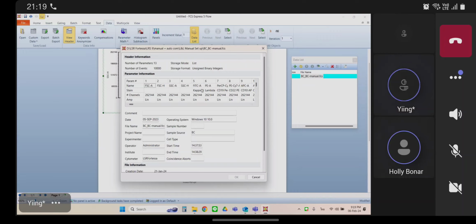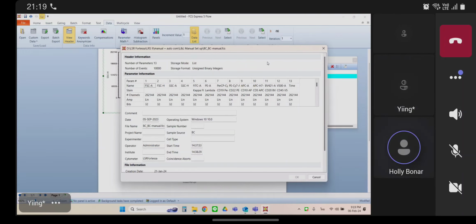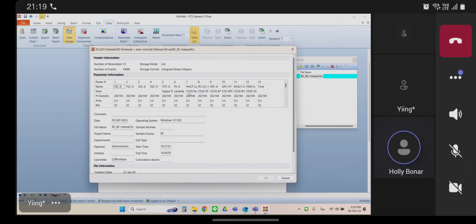Okay, now see the parameters? There are not as many as before. So now you only have 4 scatter parameters, and kappa and lambda are 5 and 6 instead of 7 and 8.